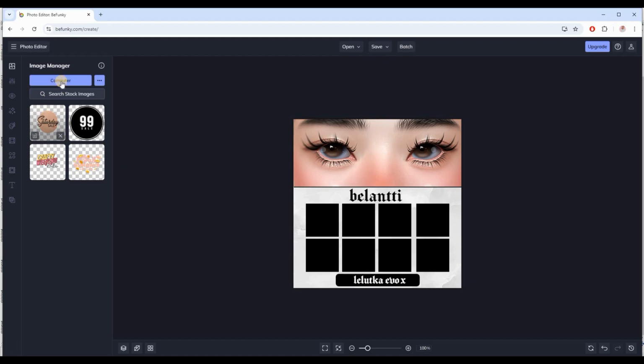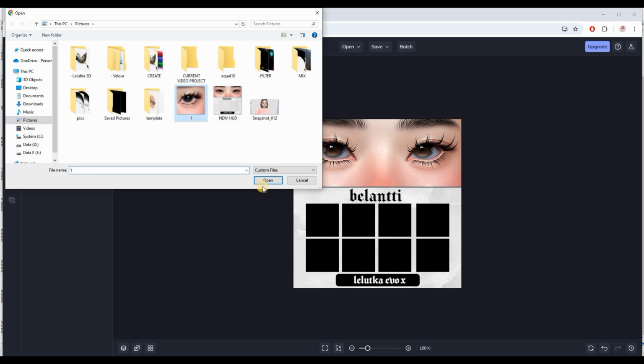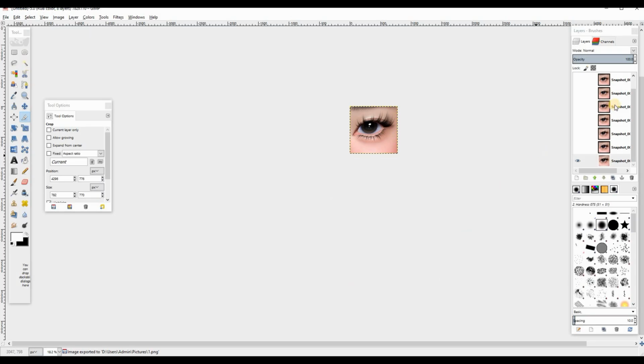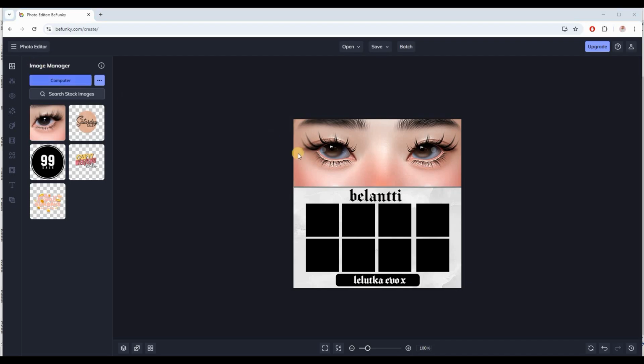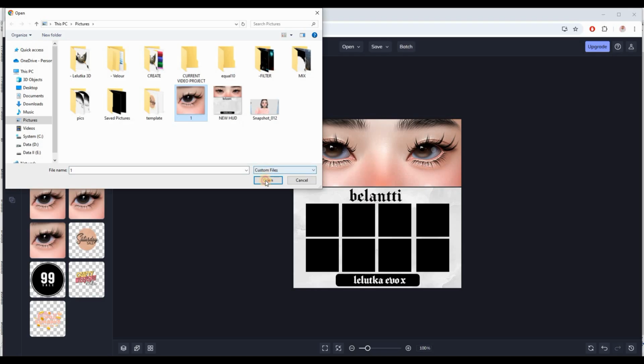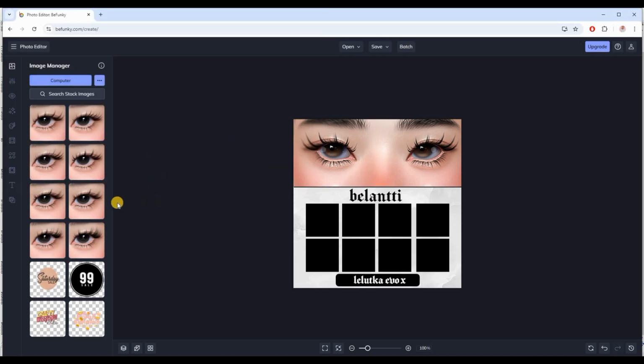And now I'm gonna go on here on VFunky and add them in one by one. Open the second one, press Ctrl A. It's just gonna export and overlay the other one. And it's gonna overwrite the other one. Okay, now that we have 8, we're gonna go from first to last. If you wanna add it as you uploaded the lashes into your inventory. Okay, this should be 3rd, 4th.